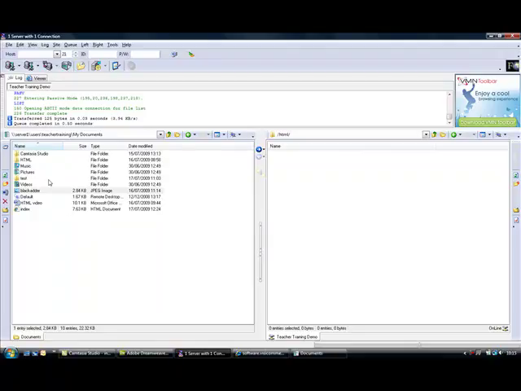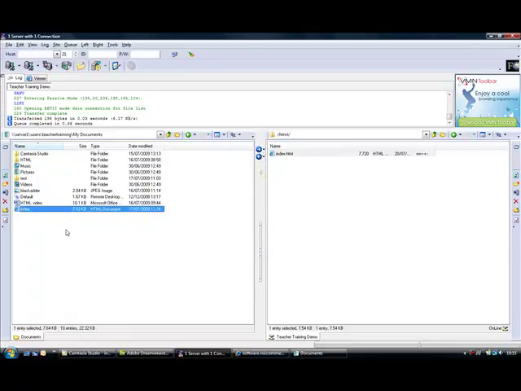I need to select all the files that I need to upload. So I'm going to have to upload the index file, and then you just click on the arrow, and the arrow just points where you want that file to go. So we want it to go from the left, i.e. my computer, to the right hand side, i.e. the web server.